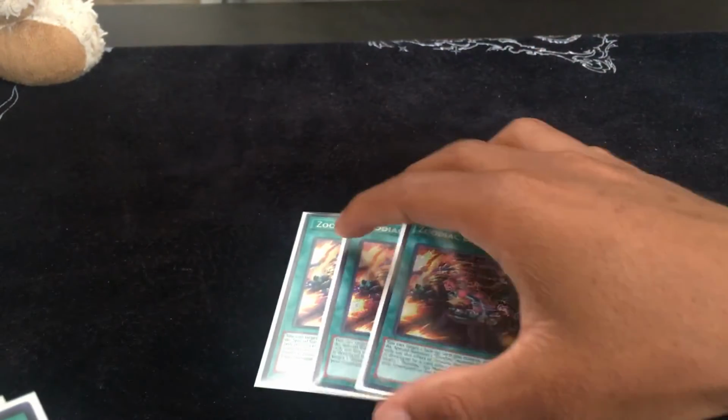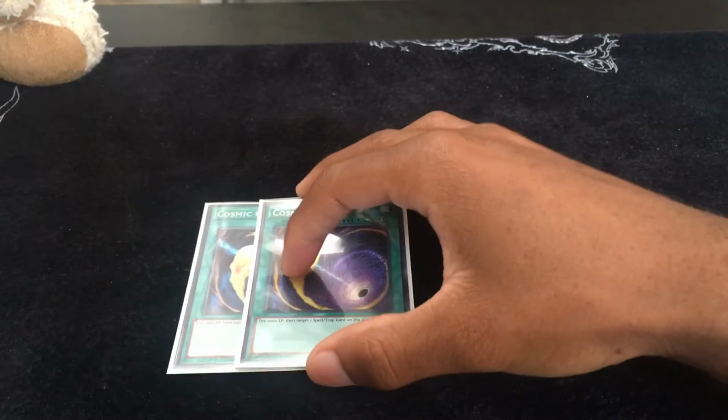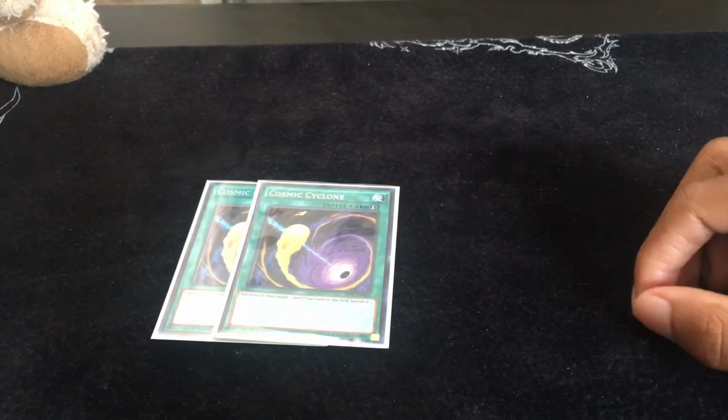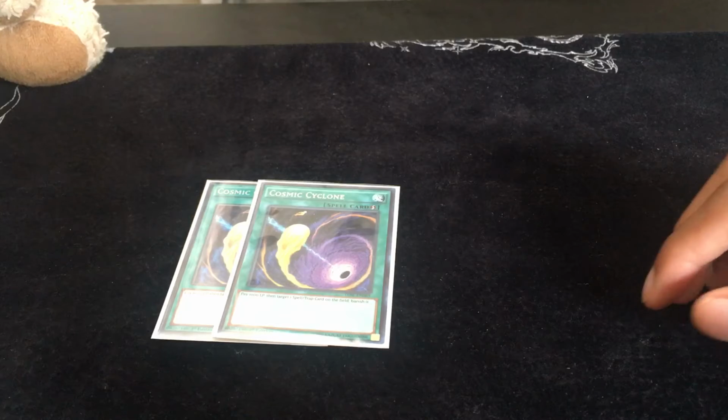So then for the spells, I played 3 Barrage, 3 Tinky. It's pretty standard. 2 Cosmic Cyclones. Of course, this is one of my favorite cards of the format. I've said it in like every video, but I really do like it. It really does what it's supposed to do, hitting back row, hitting barrages, Tinkies, diagrams, True Draco cards.